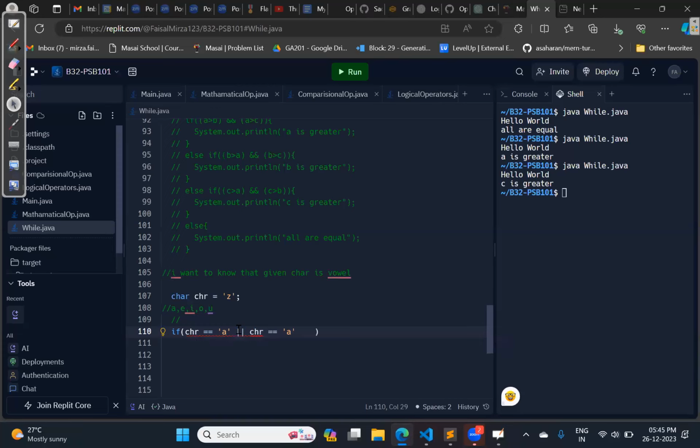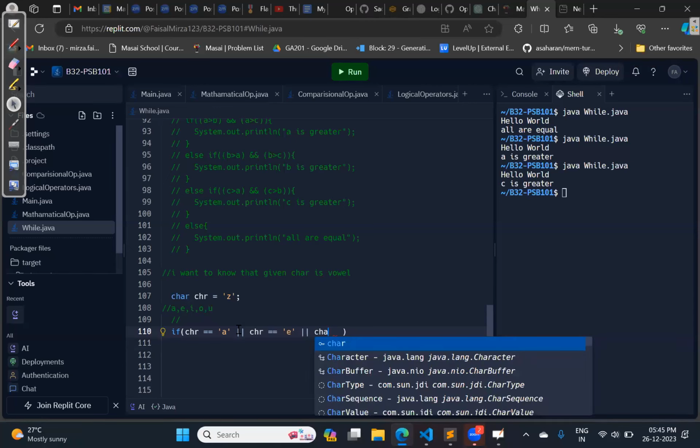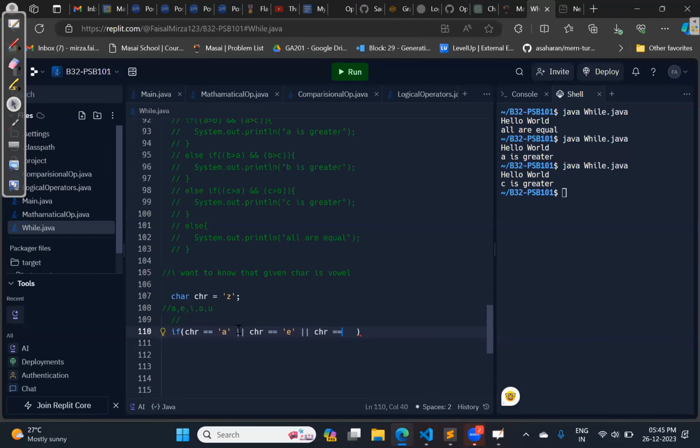Then E or, similarly, char equals to I, or char equals to O, ठीक है, और char equals to U, right?